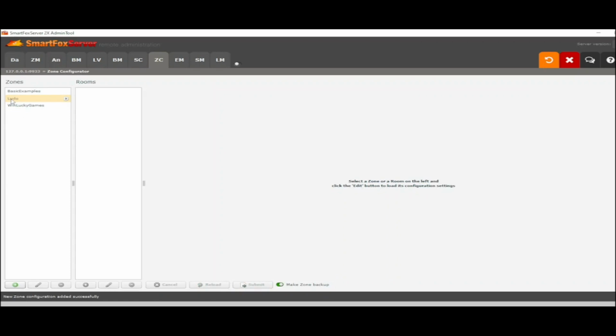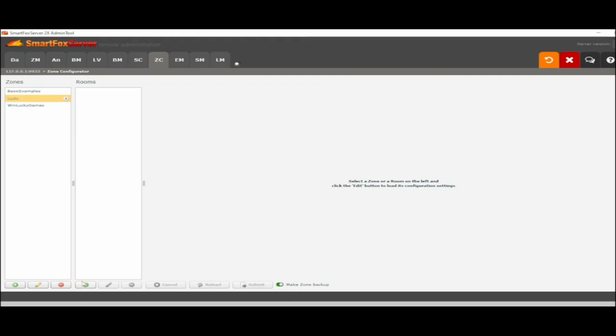Once you have created the Ludo zone, a small arrow symbol is there, let it be. And we need a room for that. So what is this called, a zone? Zone means once Unity opens and the player wants to connect, they will contact the zone of SmartFox. The zone verifies the username and password, and where the user should go after connecting to the server, it will be decided from the zone. Once we create a connected zone, we need to send the user to rooms, maybe a lobby or a game room, anything you can say.